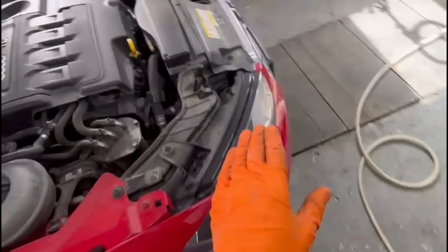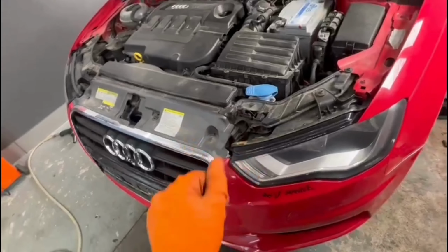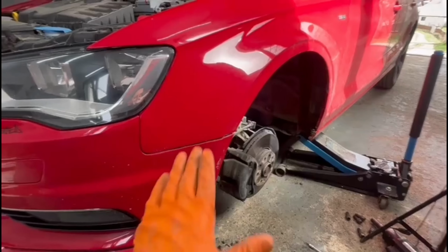After that, you'll have to go underneath the car and remove the rest of the bolts which are securing the bumper to the car. And also don't forget to remove those three bolts right here at the top of the bumper.